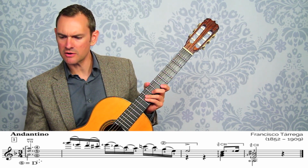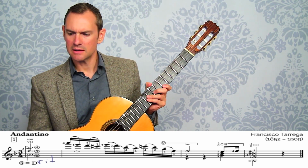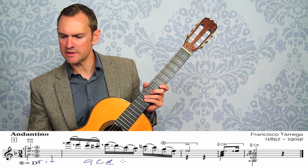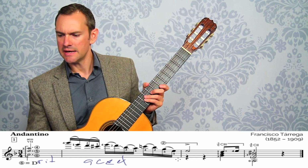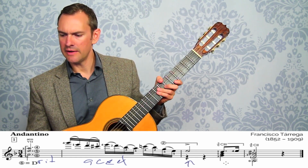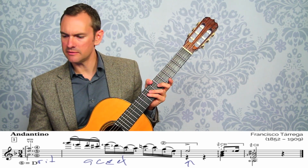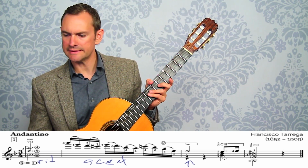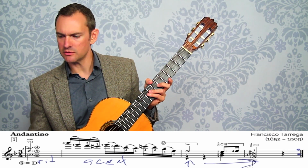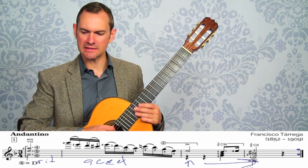So you're going to actually retard through this right here, come in a little bit slow, get back up, accelerate through here, accelerate until you're landing right here, and then I would, for the first one, at least for the first, since this does repeat, then just go all the way through and stay in absolute time for that. So it ends up sounding like this.